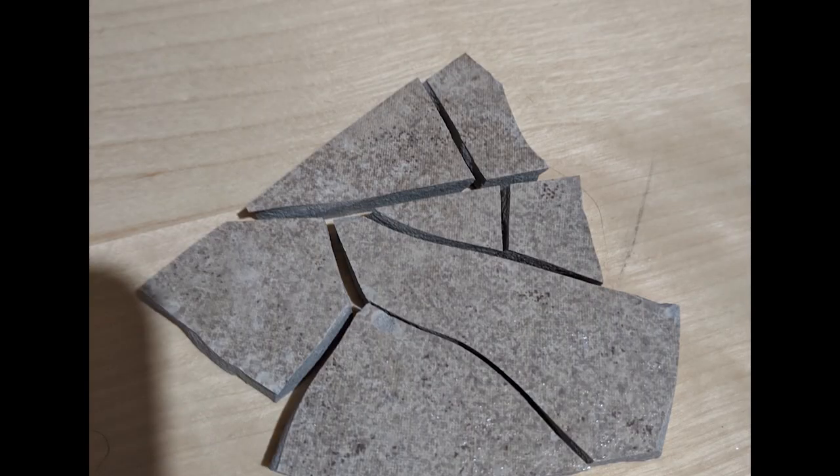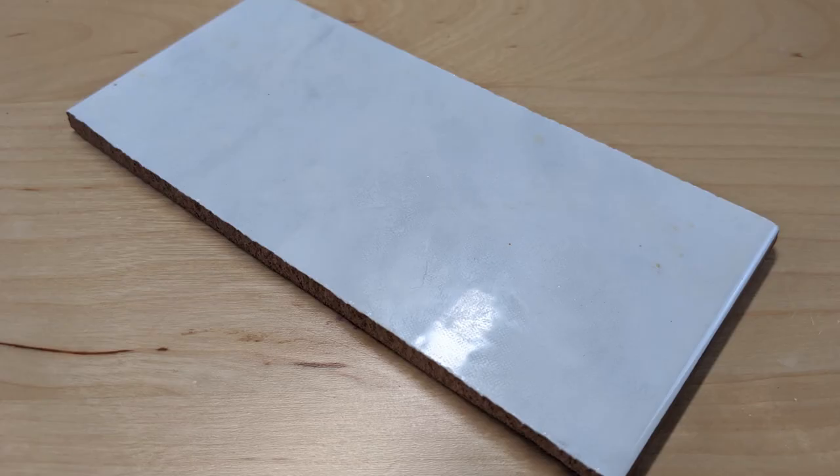That tile was my original plan — that's a sandstone tile. I was going to break it up and grout it together using Milliput as the base, which I thought would look cool. But I was breaking it haphazardly with a hammer, and then I noticed a marble tile that looked like porcelain — it's got some marble and is glossy. It's hard to see in the picture but in real life it looks really cool. So instead of using the broken pieces with grout, I went with a straight marble-looking tile, which is what I did.